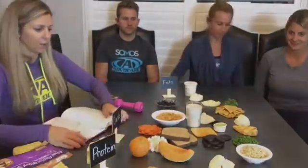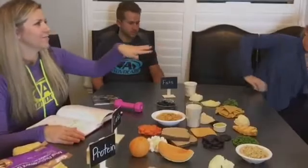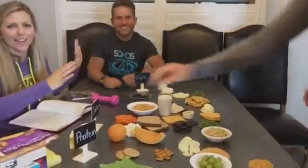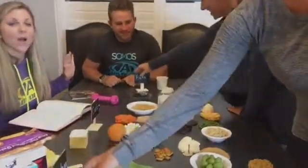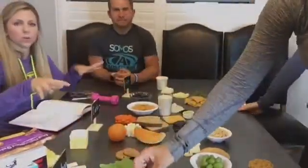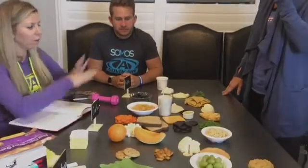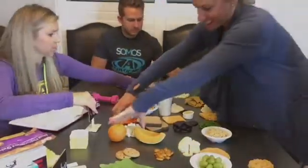All right, so now I'm going to let my happy helpers see if they can categorize these into the correct categories. Now, this is not a good model because they are like nutrition nuts and they work out all the time and have a good understanding. But as they start to sort these foods, I'll just tell you, people are going to get this crazy wrong. So go ahead and start organizing. We've got fats over here, carbs over here, and protein over here.